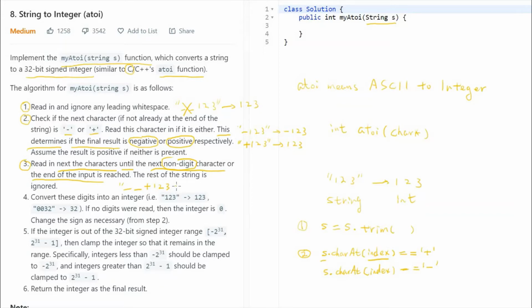For example, you have A, B following the last digit 3. In this scenario, our function will return the integer 123. First it will eliminate the spaces and read in the sign, then continue to read the digits 1, 2, 3 until it reaches the non-digit character, then our process stops here and returns the answer 123.